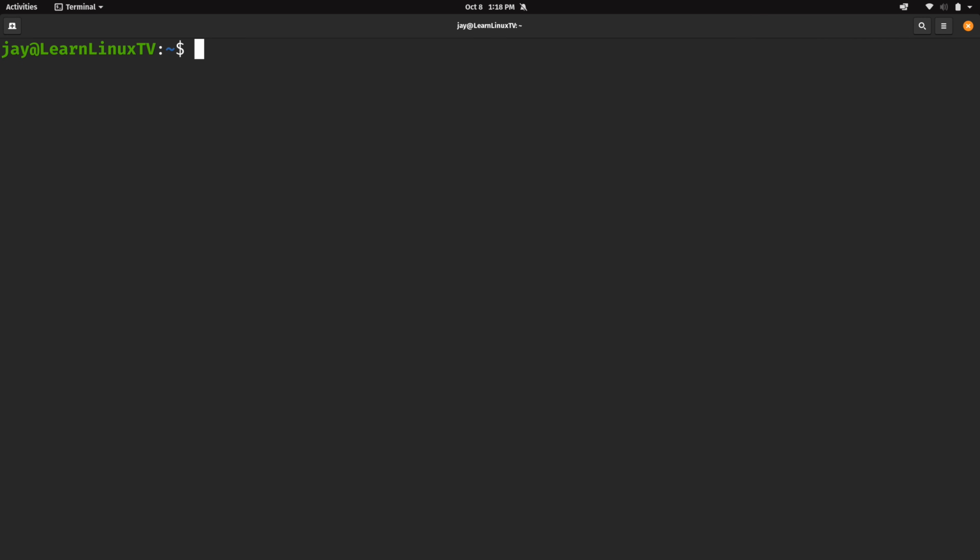So here I am on my laptop, and what I'm going to do is set up the YubiKey on this machine, and I'll take you through all of the steps. Now, full disclosure, quite a few of the commands that I am about to run actually come from the Yubico documentation for the YubiKey. I'll have a link to that page in the description below, but I'll also have a link in the description for the Wiki article for this video as well.